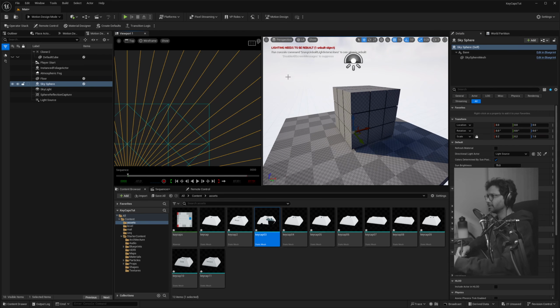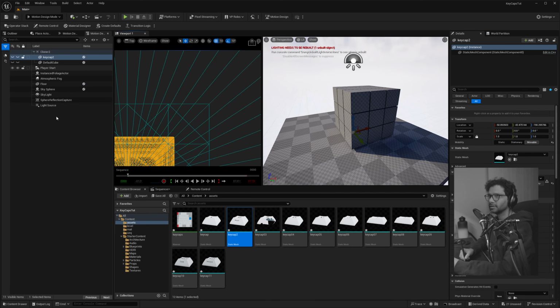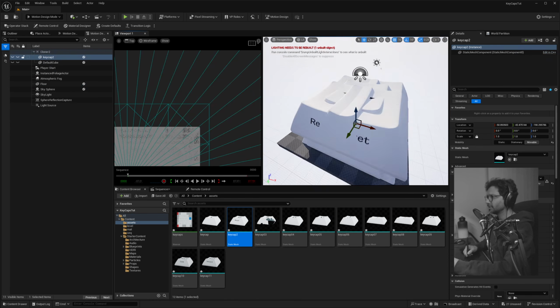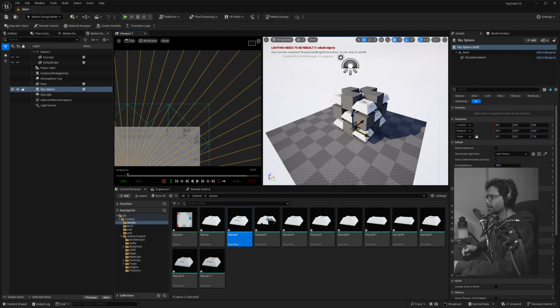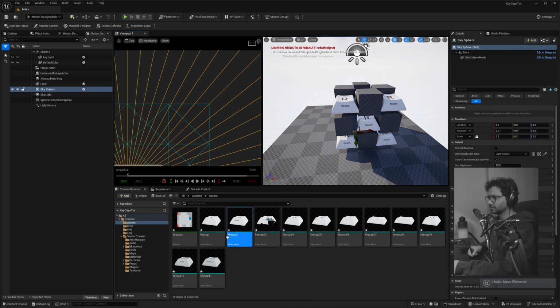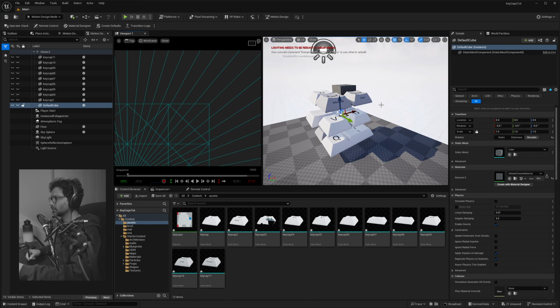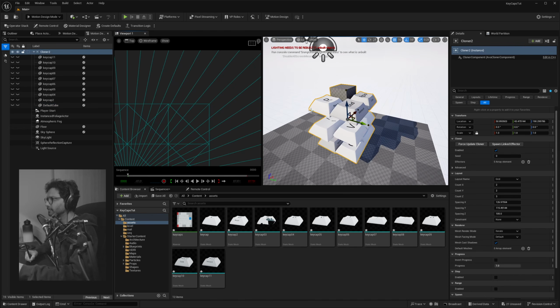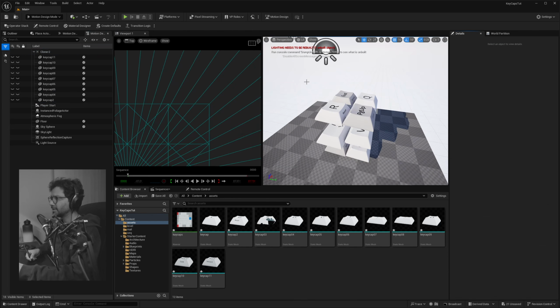And now we need to replace these cubes with our keycaps. We can just drag and drop that into our cloner actor, so it will replace those keys. The scale is pretty off, so let's do 0.2, and you can see we have started replacing those cubes with our keycaps. Let's just do that for all of it. I will just fast forward this section. Alright, let's also delete the cube we have in there. We'll select the default cube, press delete and delete that.